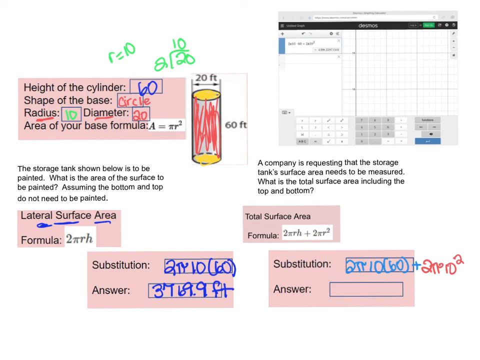So let's write that in, and we're going to round that to the nearest tenths, and that looks like that's going to be 0.2. So let's go ahead and write that in. That looks like it's going to be 4,398.2, and that is going to be in feet again. All right, good luck on your retest.